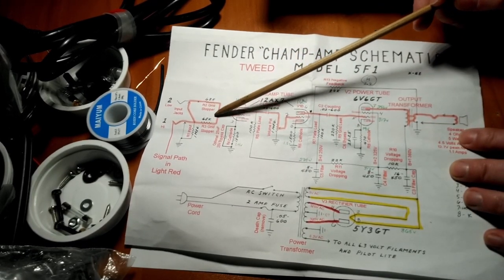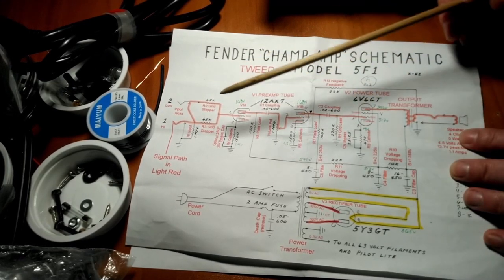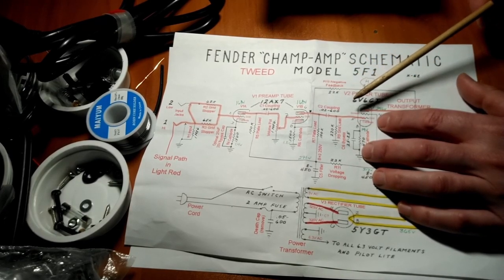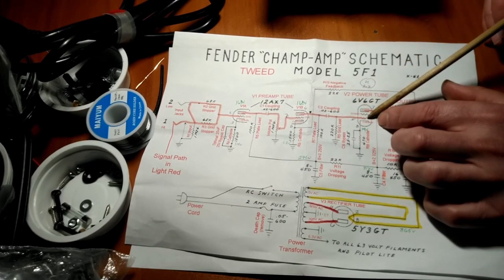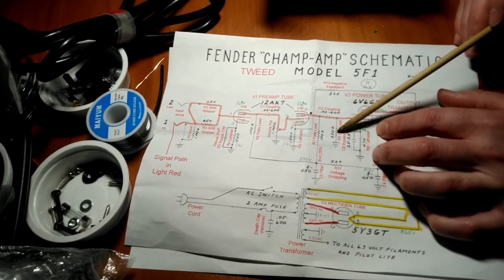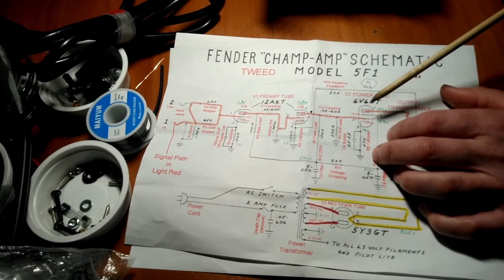The second one we talked about was the grid stopper. Again, that acts as a low pass filter to eliminate high frequencies and to keep the tube from oscillating. The third type was the grid leak resistor. When the AC signal comes in, it has no place to go. What it's doing as the signal comes in is allowing the flow of electrons from the cathode to the plate or blocking it. Because there is no current flow, this acts as a way to keep it from getting backed up. It's hard to explain. The best thing I read was: if you don't know what a grid leak does, forget to install one, and then you will know what a grid leak does. But anyway, it acts as a place for the stray current to go to ground and dissipate out of the chain, and it also adds a reference to ground for your grid.